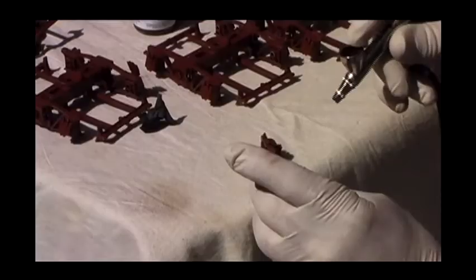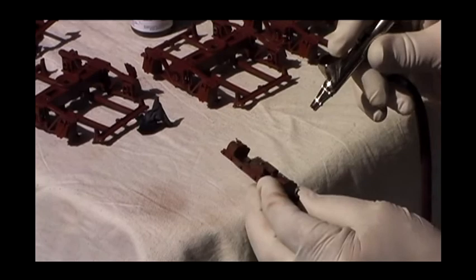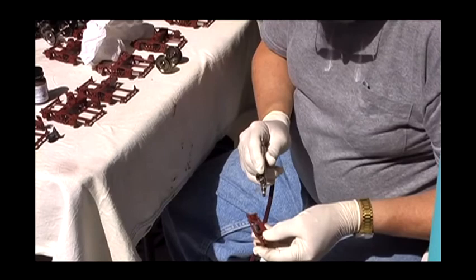Here we are applying an overspray of Roof Brown to the journal boxes and to the springs. Now this is going to act as a base coat for the Engine Black and the dry brushing to come. Remember, Roof Brown simulates old rust that has turned darker. This is exactly what you would expect to see in a lot of road-hardened freight cars. So save the rust color paint for the areas that make frequent metal-to-metal contact, like coupler faces.